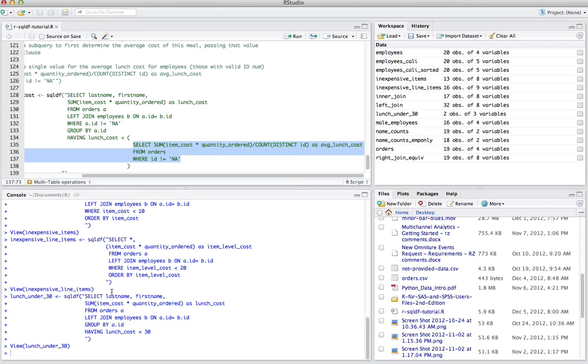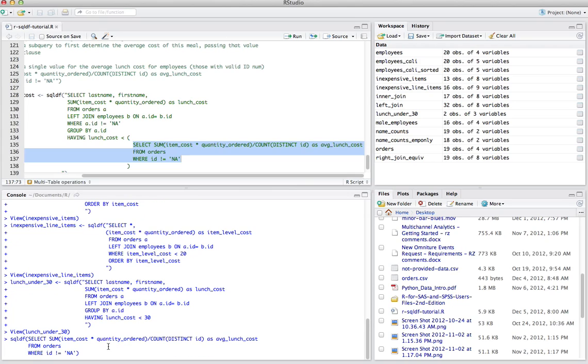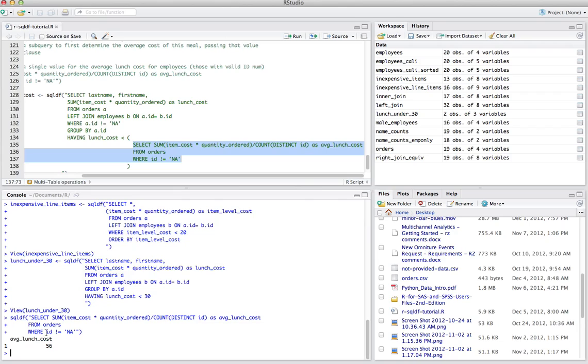So I'm actually going to run this in the interactive module at the bottom, just so you can see what the result is. Okay, so we can see here, I'm just going to add quotes around this. When we run this code, we can see that the average lunch cost for this set of files is $56.